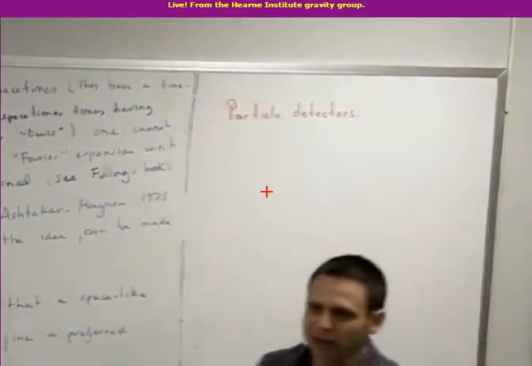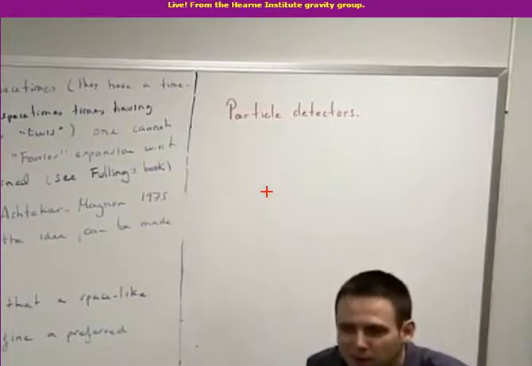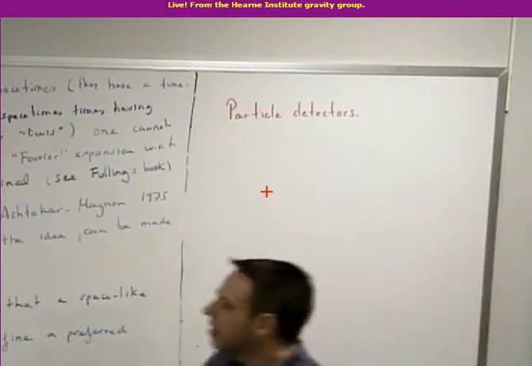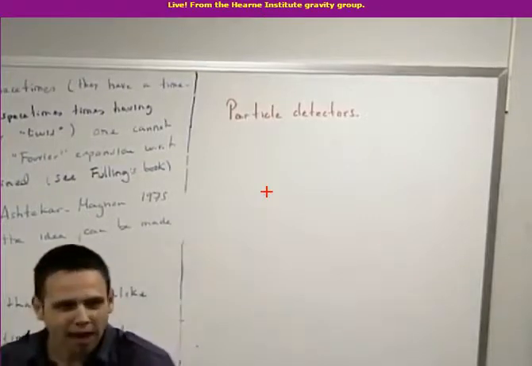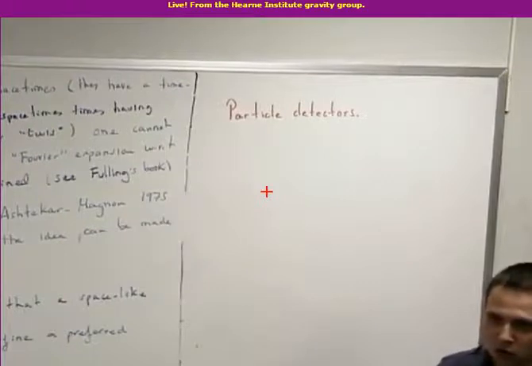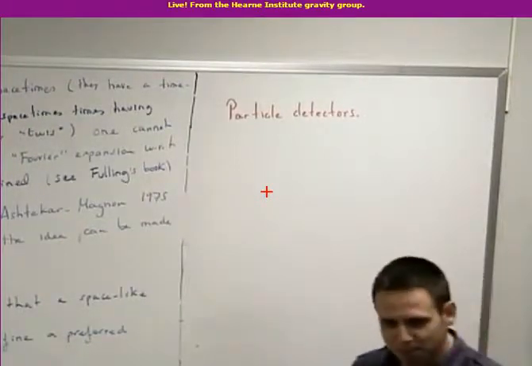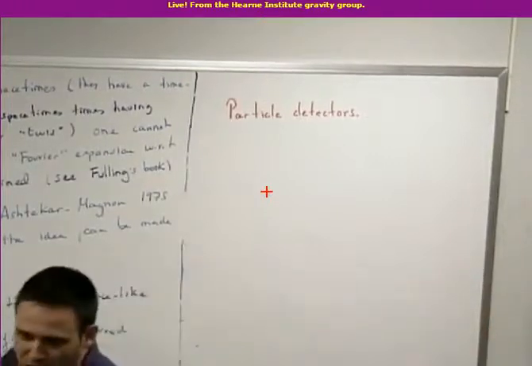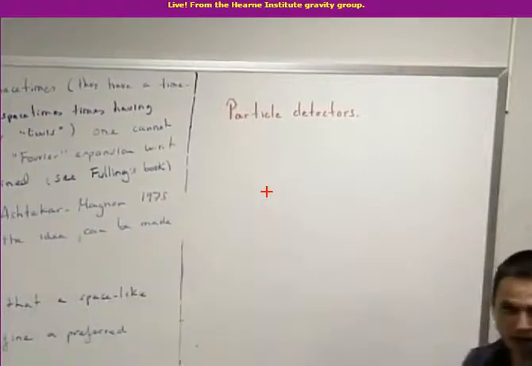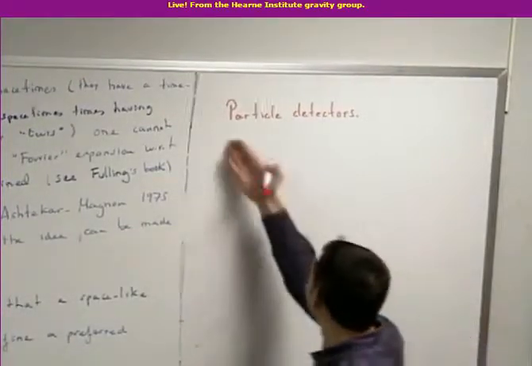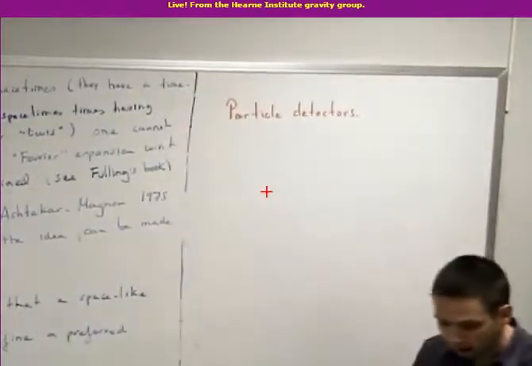A student may not be completely happy with that. Particle, I know what it means. It hits me or whatever. How is this related to the more intuitive or physically obvious notion of particle? Can we complete that gap? Can I provide one more step that takes us from this abstract definition to a more pedestrian, more intuitive, physical definition? The answer is yes, and this is what we are going to do with particle detectors.